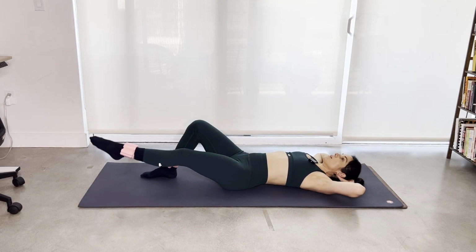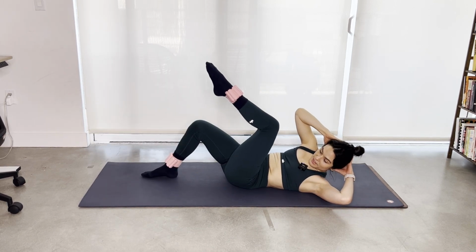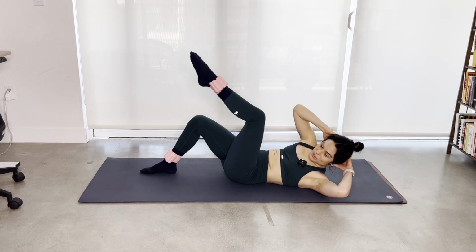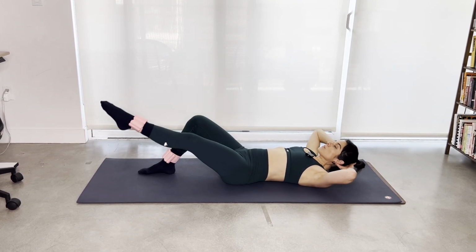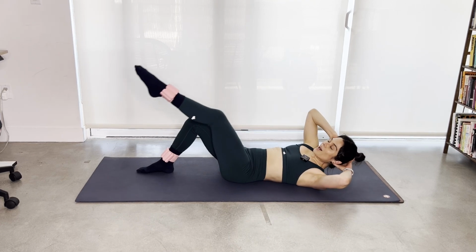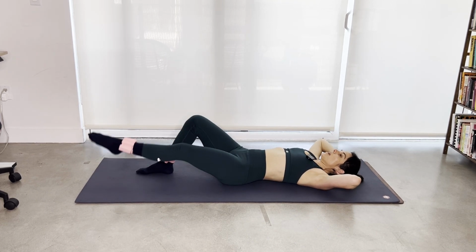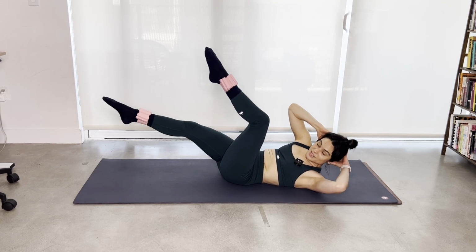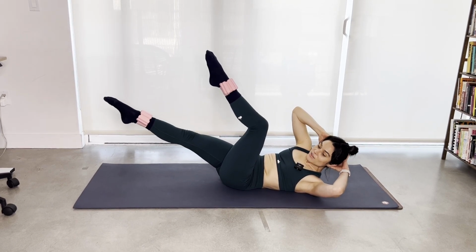Just 4 more here. 4, controlling as the leg goes out, controlling as you lift. 3, 2. All right, we're gonna hold the next one up. Hold it up, little pulses. Option to extend that right leg. Chin is off the chest.